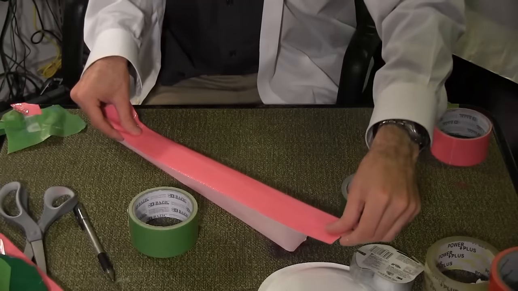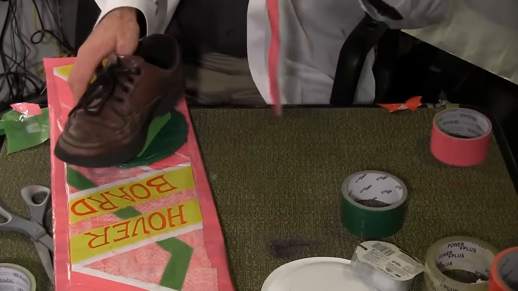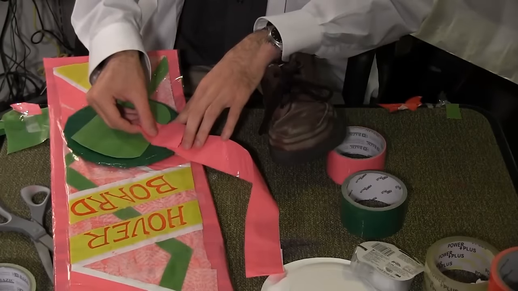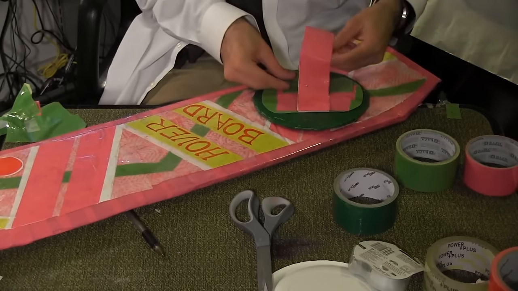Tape two strips of pink duct tape back to back and use a shoe to figure out the length to cut it to. Tape the piece to the light green piece and then recover it with light green tape.